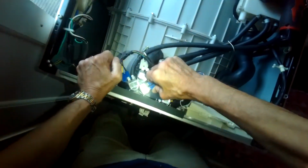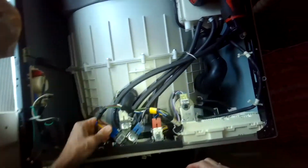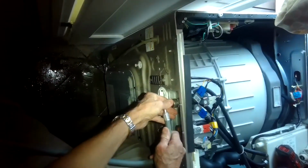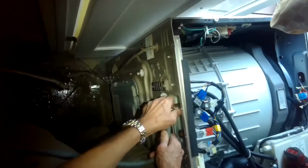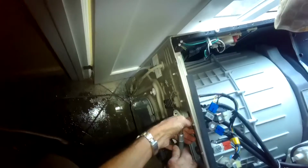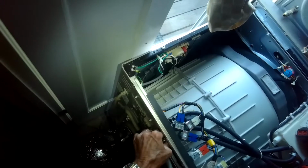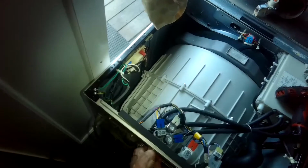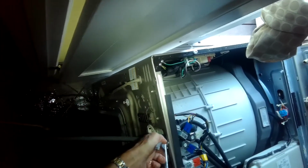Alright, put on the 3 power connectors, make sure that they're on there tight. Got it. So now I'm going to carefully thread the water line for the cold side back on. Just take my time. And I'll tighten that up with the pliers.